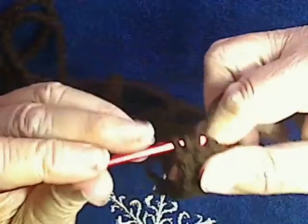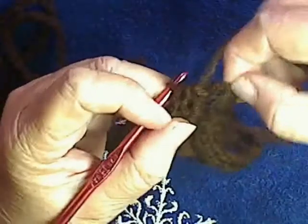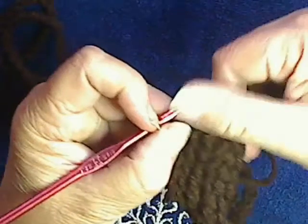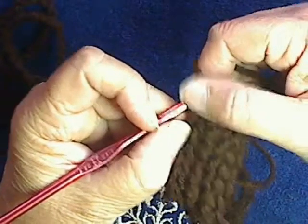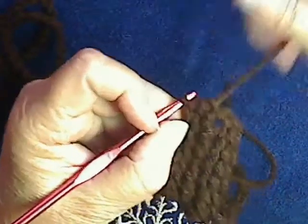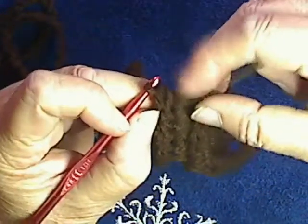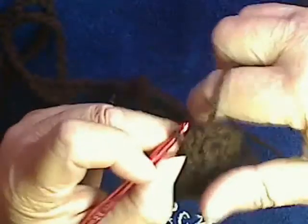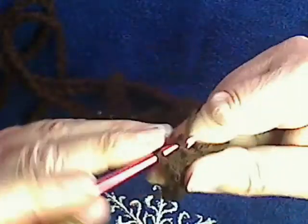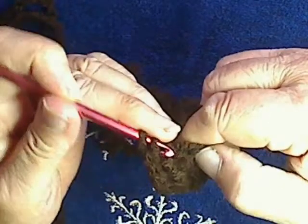Okay, now this is our two flat sides. So we have two of our six done already. So you get three from the level up on this side, three from the level up on that side. That makes six. So coming on this end, we need to add four more. And that's it. So we go through, make sure we come through the bottom.